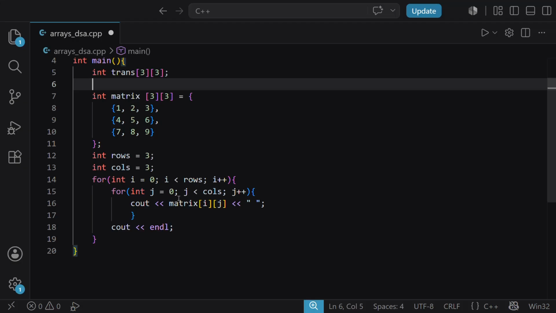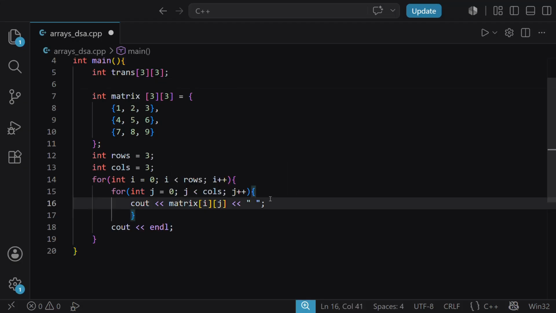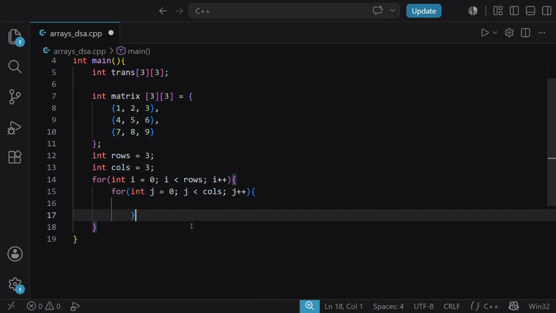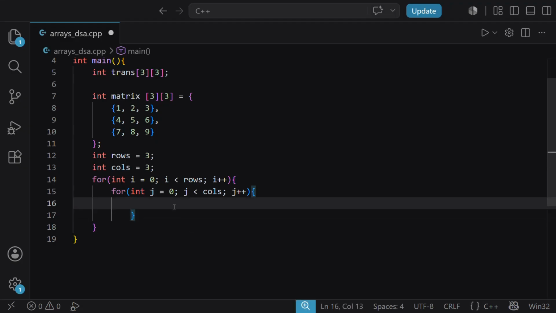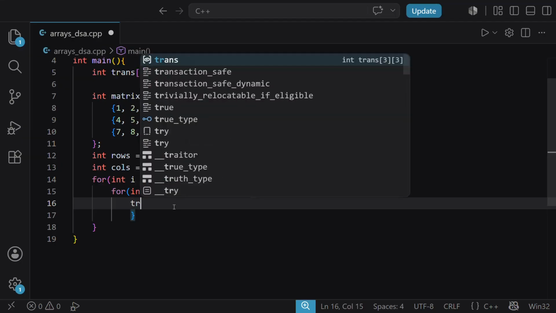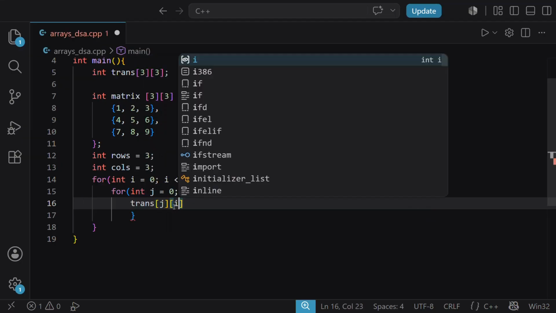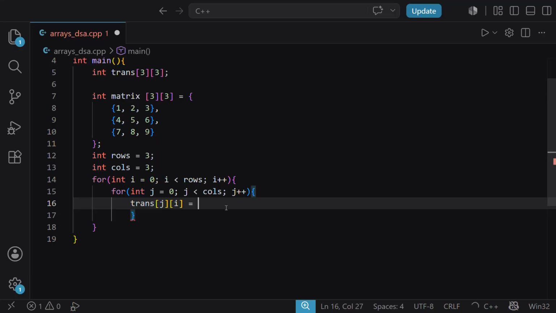Now inside this for loop, we do not have to print, so let us just remove this. We just want our trans matrix to be formed. It is a property of the transpose matrix that rows become columns and columns become rows.